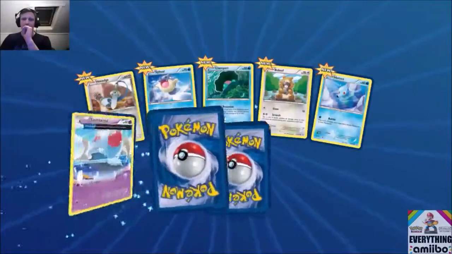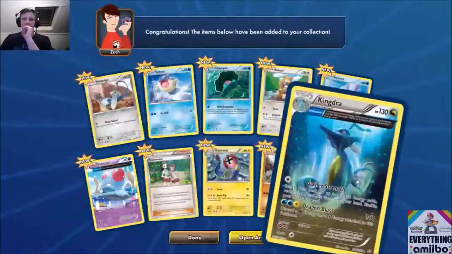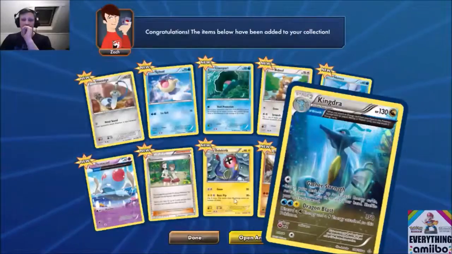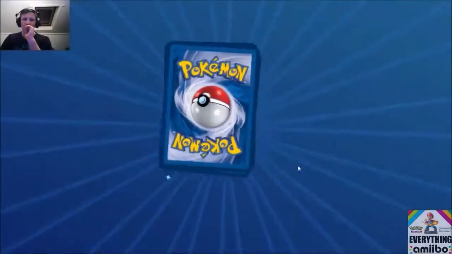Incredible. Another Bidoof. Tentacool from my Tentacool teammates. That's good. Kingdra, nice. I mean, there's a Horsea, but I'm sure I won't be able to use it. But hey. So cool.